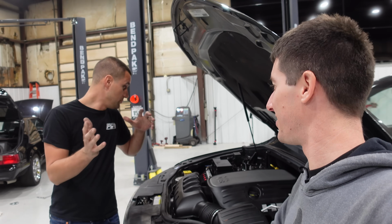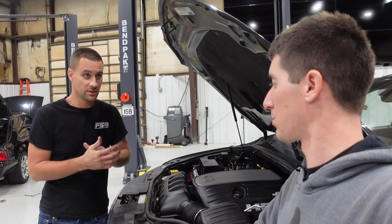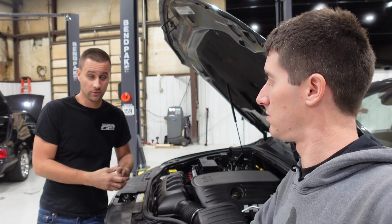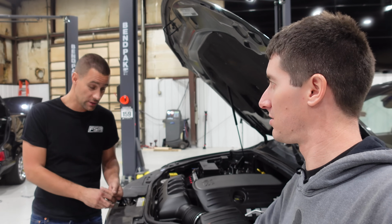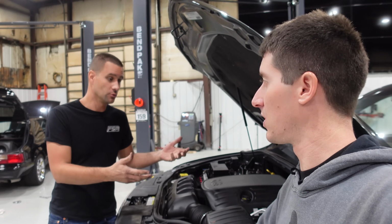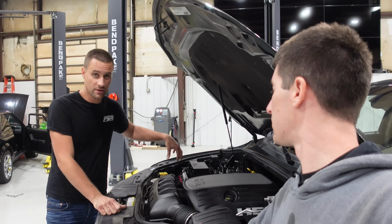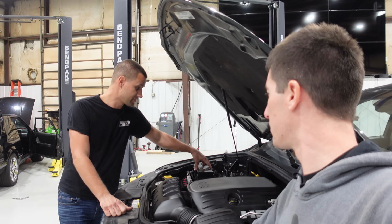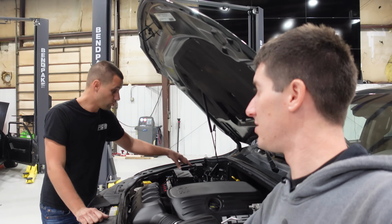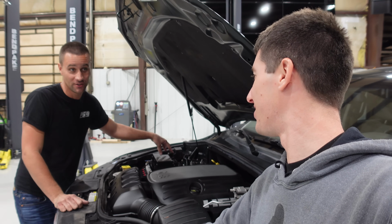Years before the recall came out, the only repair when these came into the dealership with a no start, because that's what happens when the relay fails, it will crank and not start because it has no fuel pump operation. So the repair before this recall and this kit was just to replace the TIPM, which is your totally integrated power module, which is great if you were under warranty, because this is $600 to $900.